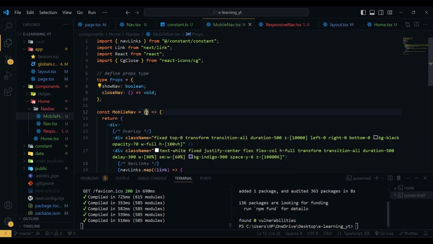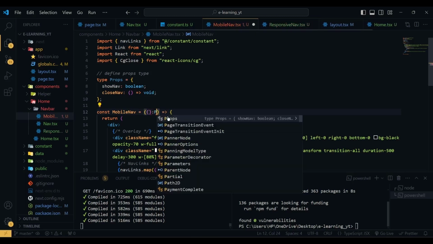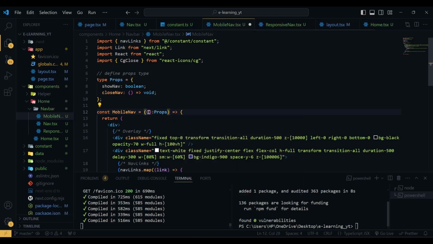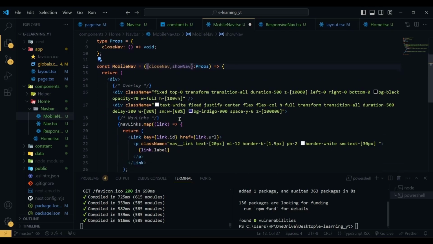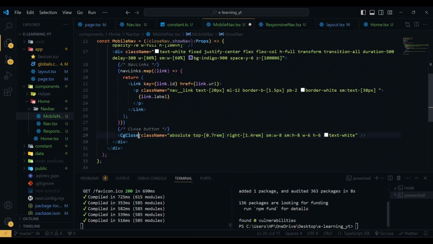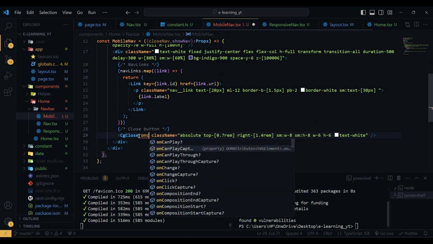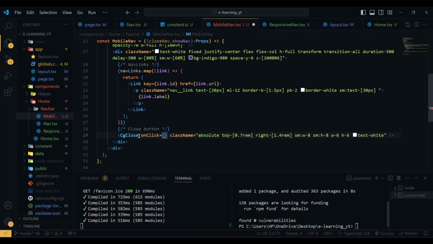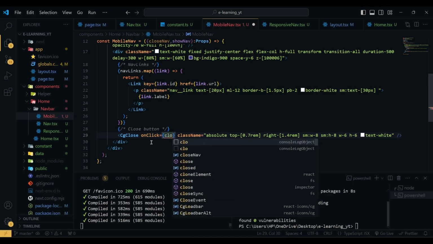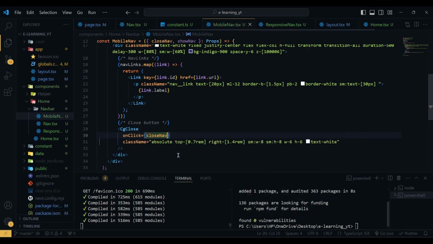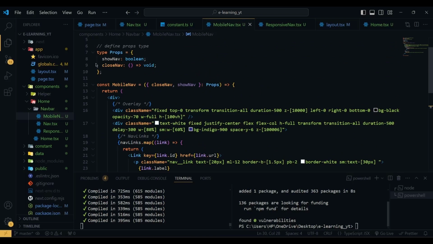Now we are going to add this in our component, and we are going to import the closeNav and showNav. And then when we click the cross button, so here onClick, we are going to add our closeNav function.